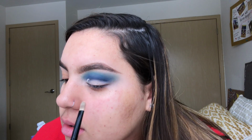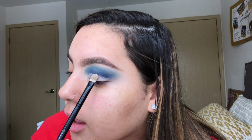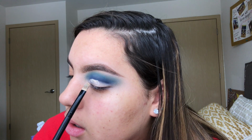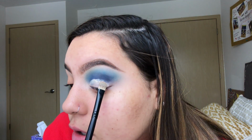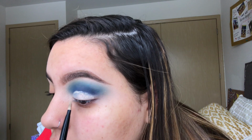And I'm gonna go in and start cutting the crease. Start in the inner corner and just stamp that down. I'm just gonna keep stamping the concealer onto my lid, not dragging it. I'm gonna try to make a rounded shape. So that's what I start out with. Obviously, it's not perfect. It doesn't have to be, and I'm just gonna drag that concealer down a little bit.